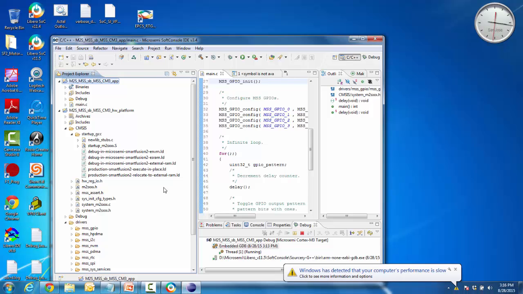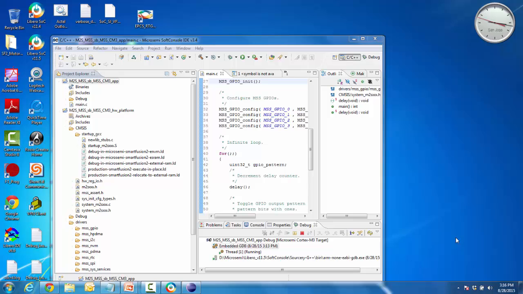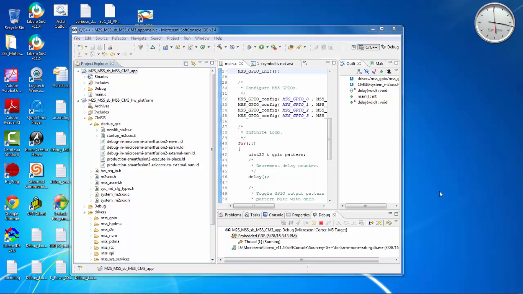That ESRAM is volatile, so if I were to stop the debugger and turn off the power and then turn the board back on, I would lose my application and I would have to use the debugger to download again. The ESRAM is also only 64K bytes. You can go up to 80K bytes if you don't use the SECDED. But if your application is even bigger than that, then you would need more memory space.